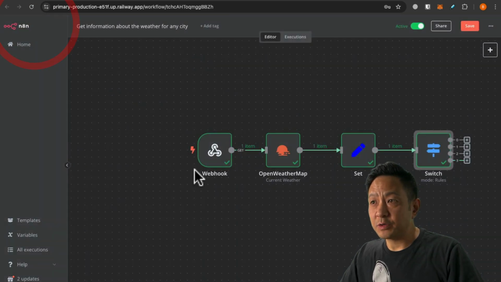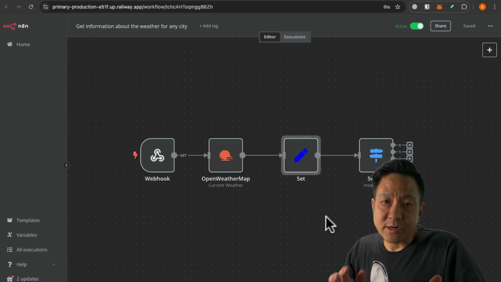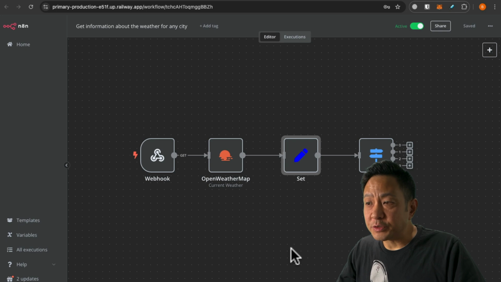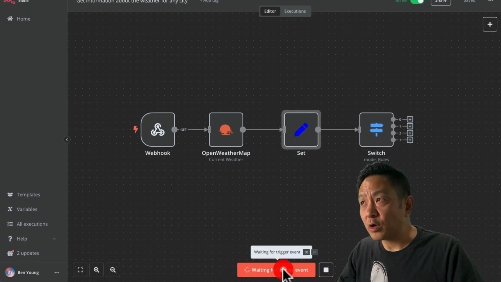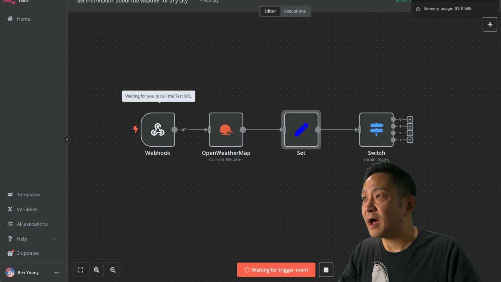So if I go back to the workflow canvas, we can see here that the switch node has 4 different route options. We now want to handle each of these routes by displaying the output message based on the criteria we had specified. But before I do that, let's test this workflow one more time so that I can grab the data that comes from the API.